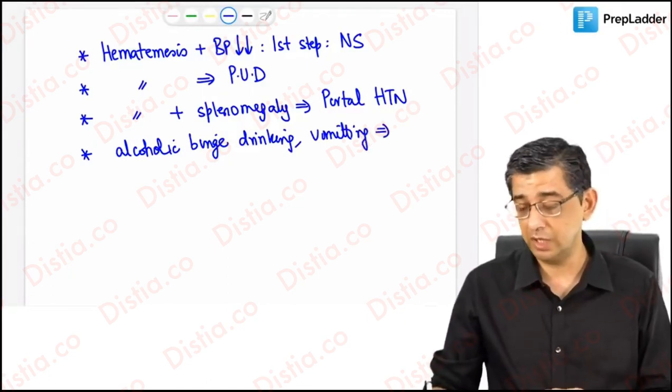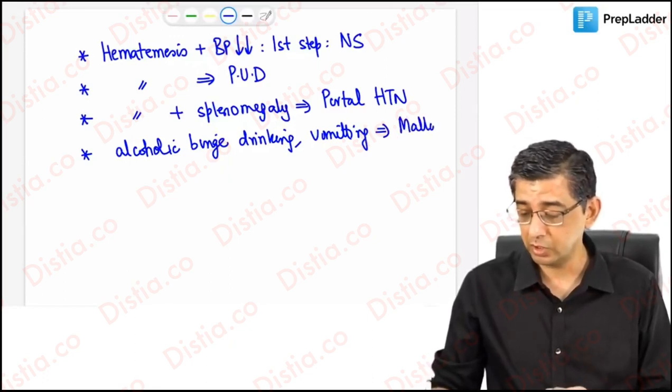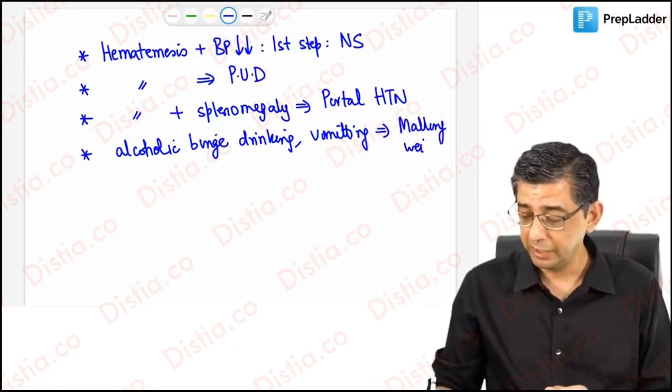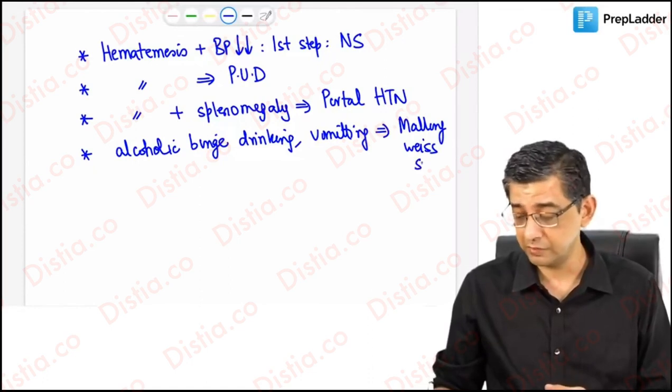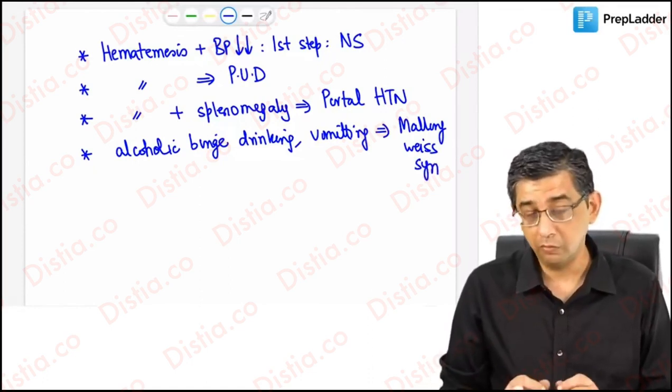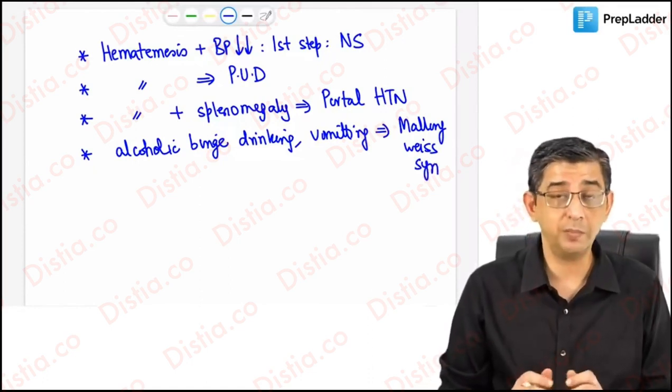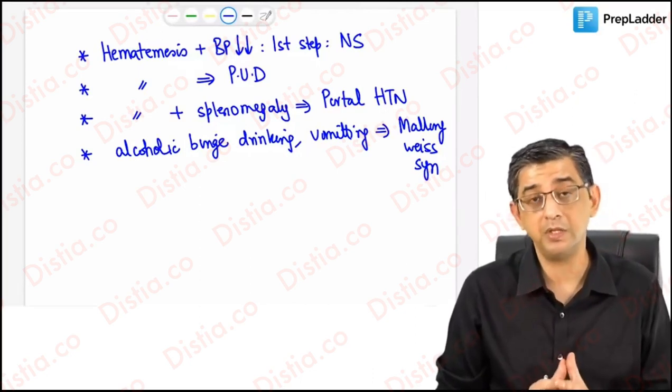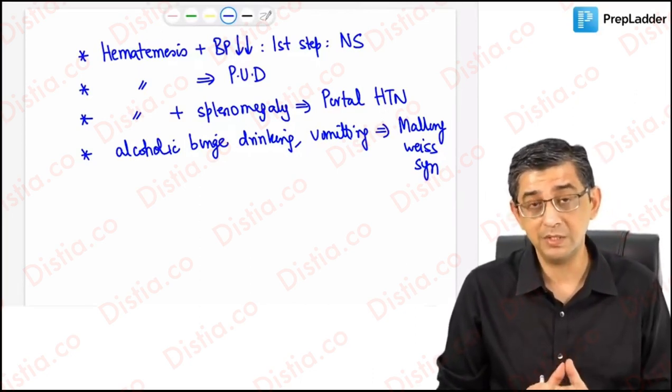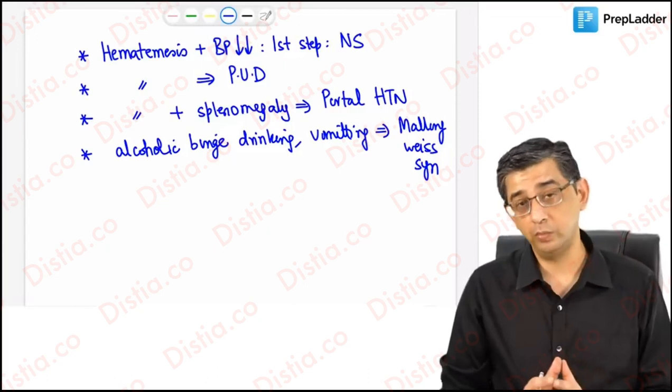Because I was discussing here bleeding from the gut, so obviously I had to talk about Mallory-Weiss, where the bleeding will be occurring from the lower esophageal sphincter. But do keep a watch for the word subcutaneous emphysema or crepitus below the skin, which emphasizes the air leak that is occurring secondary to Boerhaave syndrome.